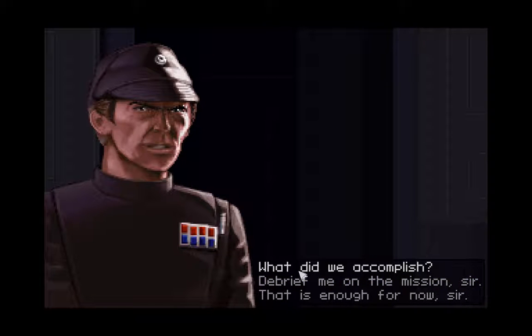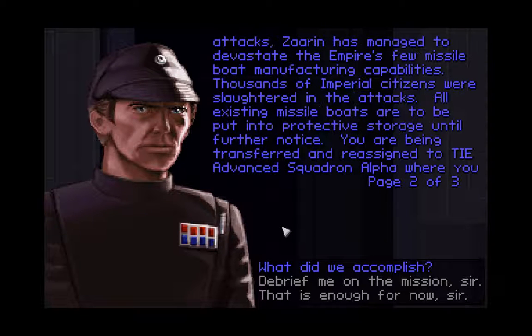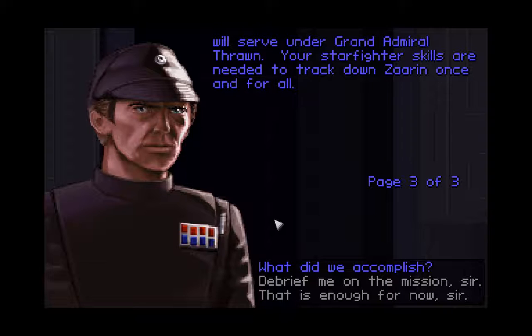The Garrett's forces stopped the traitorous rebels from using the missile. Imperial Command does not think they had enough time to disassemble and research the technology. You will no longer be flying a missile, as their combat use has been restricted by the Emperor. In a series of sneak attacks, Zarin has managed to devastate the Empire's few missile boat manufacturing capabilities. Thousands of Imperial citizens were slaughtered in the attack. Boats are to be put into protective storage until further notice. You are being transferred and reassigned to the Advanced Squadron in Alpha, where you will serve under Grand Admiral Thrawn. Your skills are needed to track down Zarin.